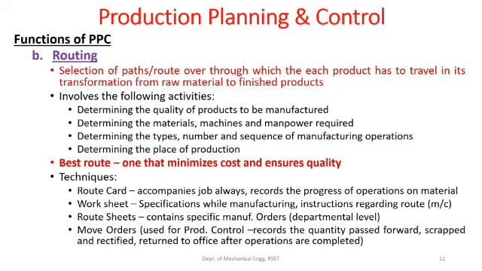Then after you have determined the quality, you determine the resources required, like what are the materials required, what are the machines to be utilized, what is the manpower required to carry out that particular job, etc. Once you have assessed the resource requirement, you are also involved in determining the types of manufacturing operations required, the number of operations required to produce a product and their corresponding sequence.